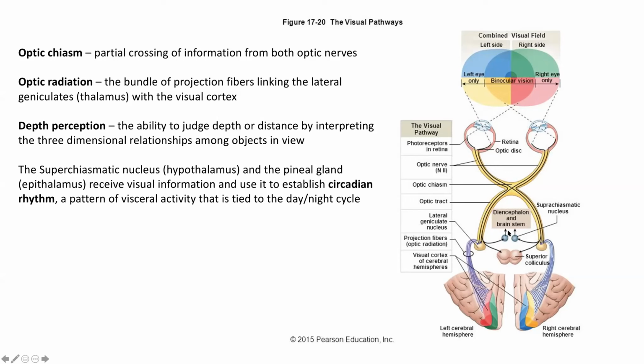It helps establish that circadian rhythm, which is why you shouldn't be looking at a backlit screen real late at night. So hopefully you're doing this in the middle of the day. But when you're stimulating that at night, when everything else is dark, you're stimulating the suprachiasmatic nucleus and the pineal gland so that you're altering your circadian rhythm, because your body thinks, hey, there's a lot of light out there, it must be daytime. So it's going to affect your hormones and different things like that.